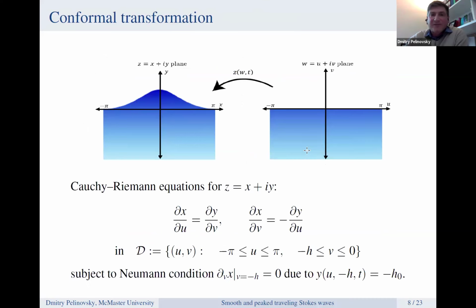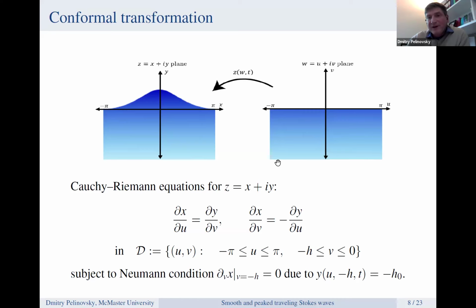And the transformation is supposed to be expressed in terms of a holomorphic function, so that the real and imaginary parts of the holomorphic function would satisfy the Cauchy-Riemann equation. The domain here in the W plane becomes a rectangle, which we particularly like because we can use separation of variables and PDE techniques to solve this elliptic part of the problem explicitly. We would still do periodic boundary conditions here in the horizontal direction. We would do Neumann boundary conditions both for the potentials and also for the X part of the mapping.